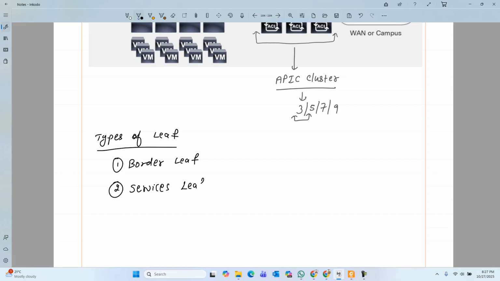Let's say you have connected a firewall or a load balancer. Those appliances are known as service appliances. So if it is connected to the leaf, that switch will be known as service leaf. Then you have transit leaf, and we also have storage leaf.